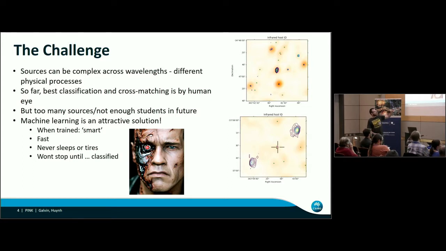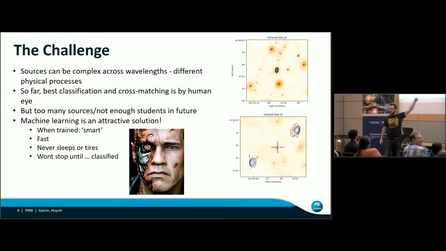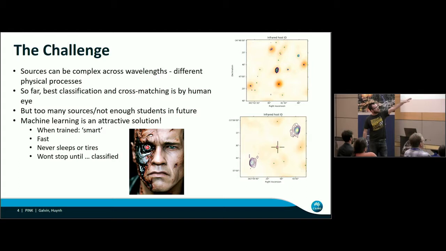The bottom one is a more complicated example. You have not only a contour and an infrared component in the center, but you also have these two components on the outskirts of the image, those radio lobes. A big problem we'll have is how do we, first of all, recognize that those lobes, those radio contours, are related to a single intrinsic source, and how can we then cross-catalog that with a different wavelength, say infrared, for example? It's important to do that because we need to be able to understand, for example, two radio objects, are they intrinsically related to one another, or are they just by chance close to one another? And often you need multi-wavelength information to do that.